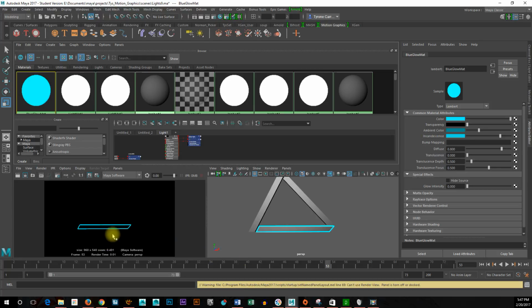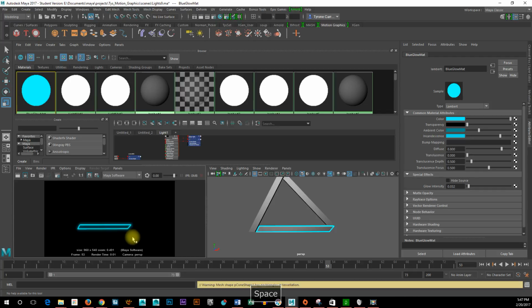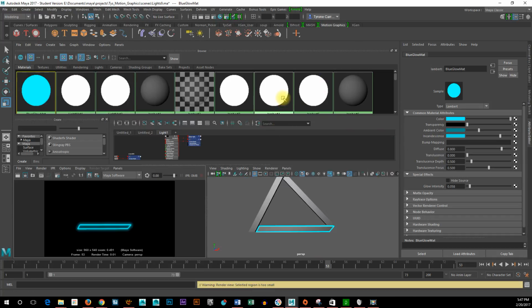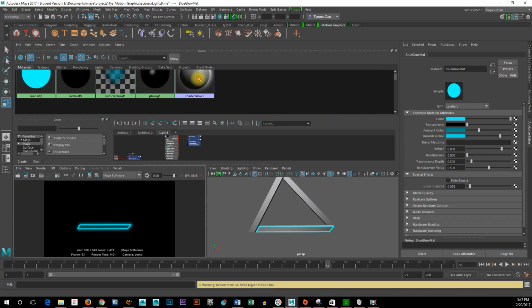So what you can see here is it's not glowing because I haven't applied a glow intensity right here. And once I do it, now we have a glow. You don't want to crank it up too high because then you get this. And on top of that, there's something else you should know. This is actually a lot more fine-tuned than it was previously. That's because I already did it in the scene, and that is because of the glow shader.